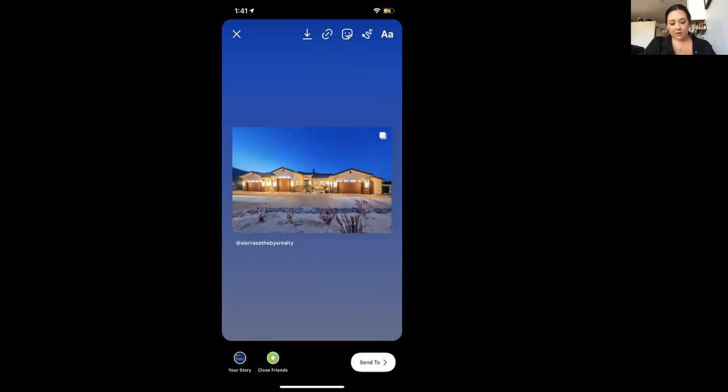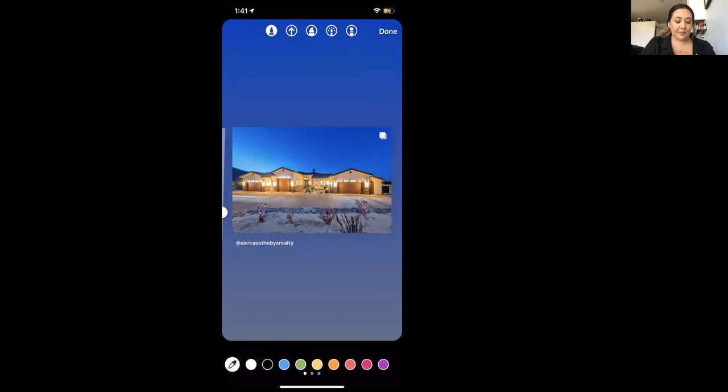So one cool thing you can do, do you guys see at the very top, there's the download button, a little hyperlink button, a smiley face, and then a little squiggly line right next to the A. If I click that little squiggly line, this is actually a pen tool. But if I go to the bottom left-hand side of the screen where there's a dropper, you can click it and it'll give you the ability to click any color on the screen. And a lot of times, let's say, we'll go with this color.